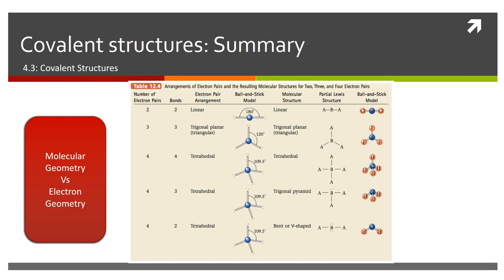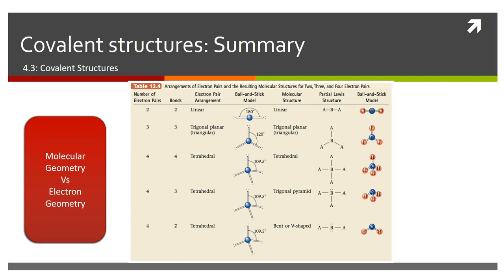Well, welcome back, and today we're going to look at molecular geometry versus electron geometry. So this is taking the work that we've been doing with shape and VSEPR and just building on it a little bit. Okay, so with this we need to recall what our bonding pairs are and our non-bonding pairs, and this diagram here gives us a nice little review of that and the ways that we can represent it.